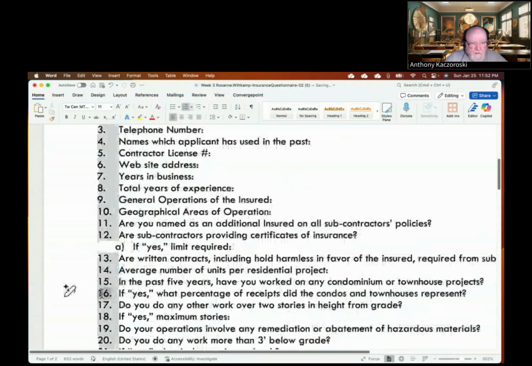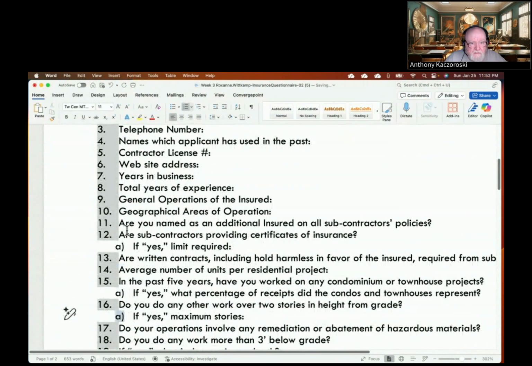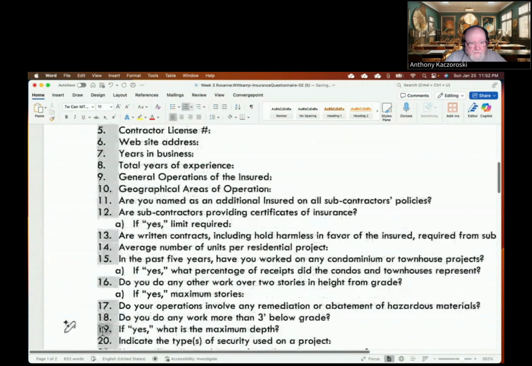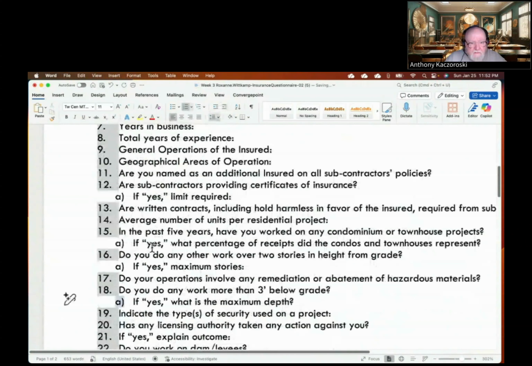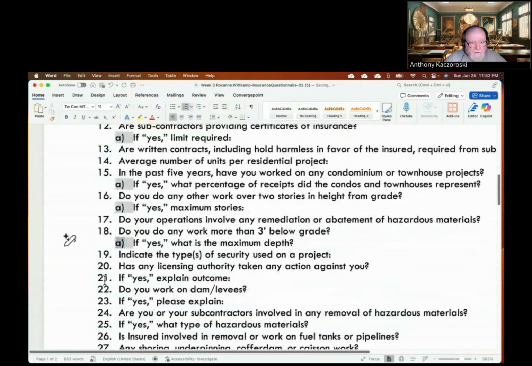So we're going to click here, and we're going to indent. We're going to click here, and we're going to indent. We're going to click here on number 19 now and indent. We're going to scroll down. We've got another one. Here we go, 21. We're going to indent.